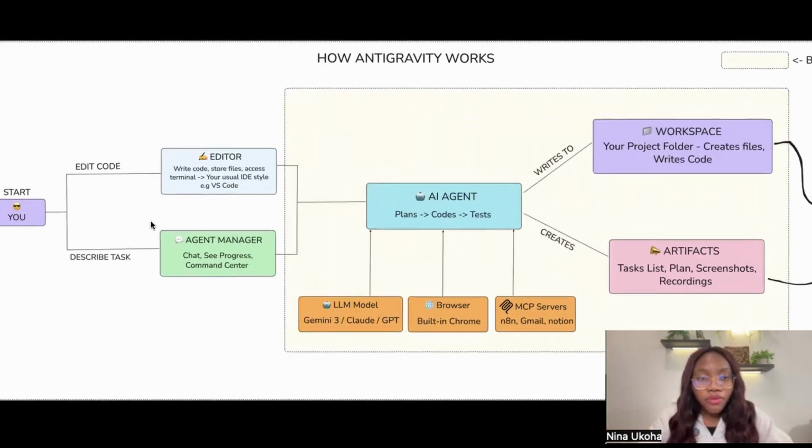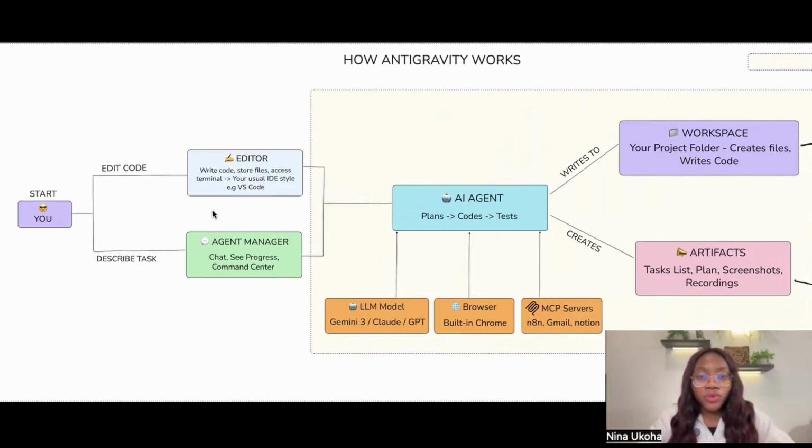So from doing those two tasks, you have two views. You have this agent manager, and this is where you're able to actually chat with the agents, kind of like how you chat with ChatGPT or any of these AI agents, just saying, this is what I want you to do. Here you can think of it as the command center. This is where you're able to tell the agent what you want to do, tell the agent what you want to get fixed, and actually see the progress of how the agent is thinking about everything and everything that went down in the chat.